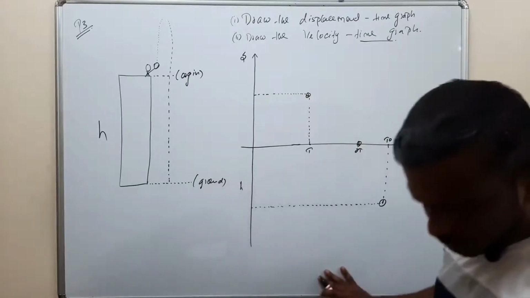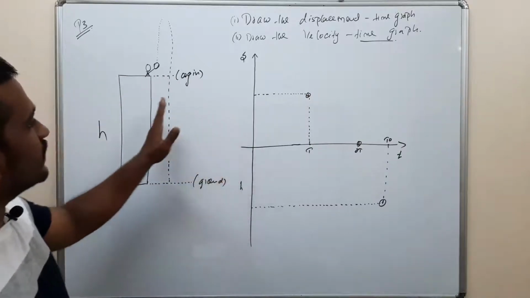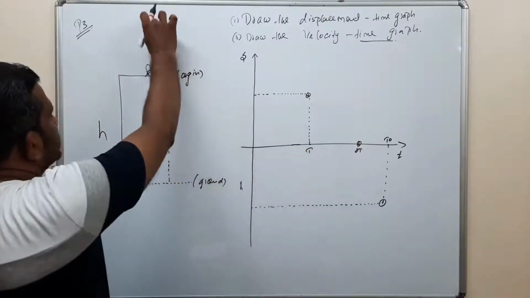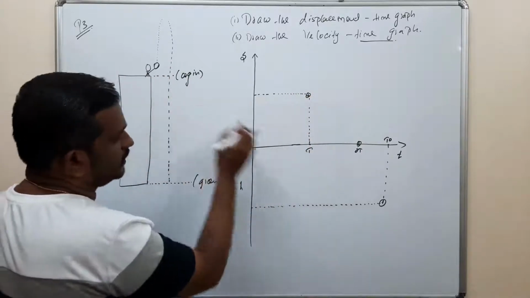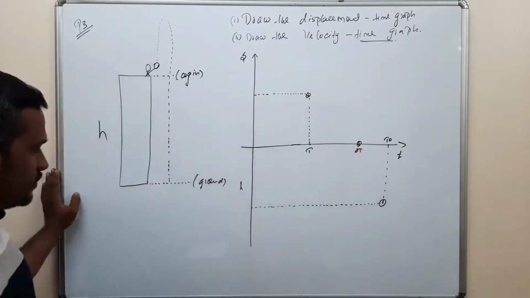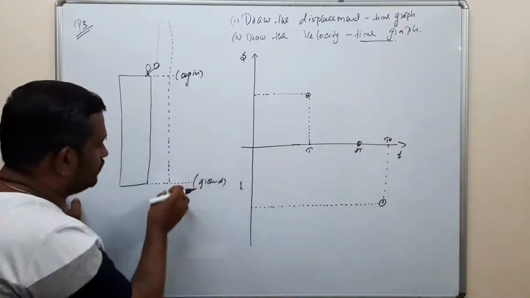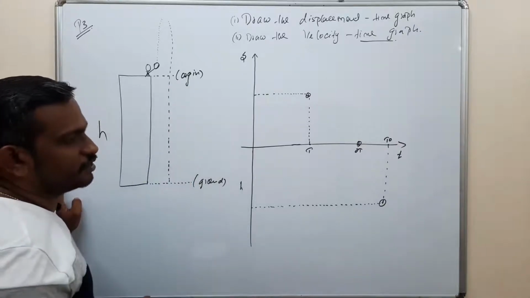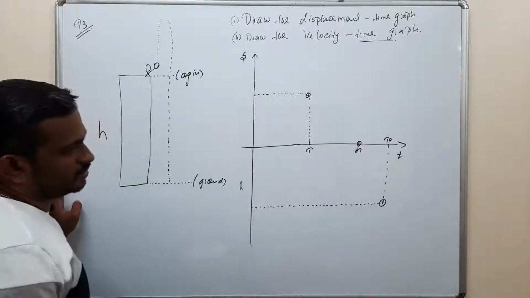Okay, so this is the displacement traveled by the body. When a ball is projected, at a time t it reaches a certain height in the upward direction. When time becomes 2t, the displacement becomes 0. That means the ball comes back to the original position. At time t0, the ball travels the negative displacement, that is the height, and it reaches the ground.